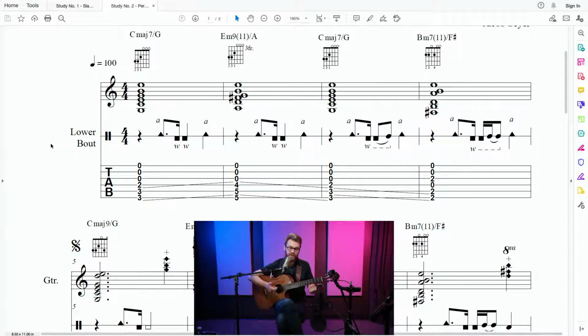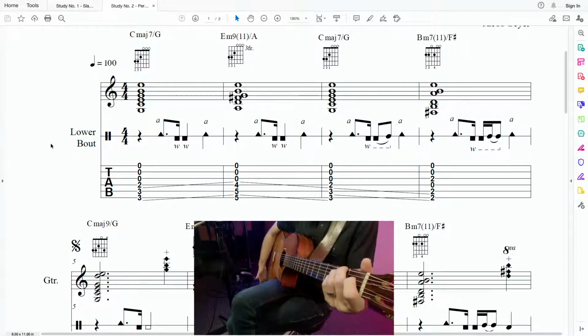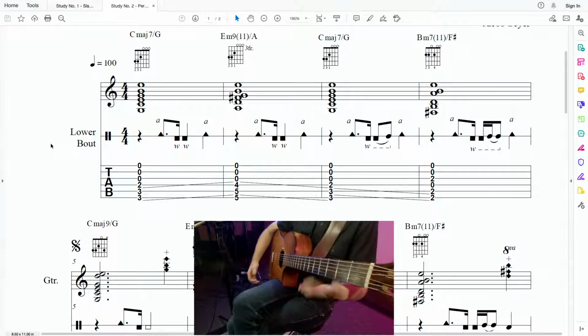So now we just have to add the chord on beat 1, and we get something like this: 1, 2, 3, 4. 1, 2, 3, 4. And then here, I changed it up a little bit.